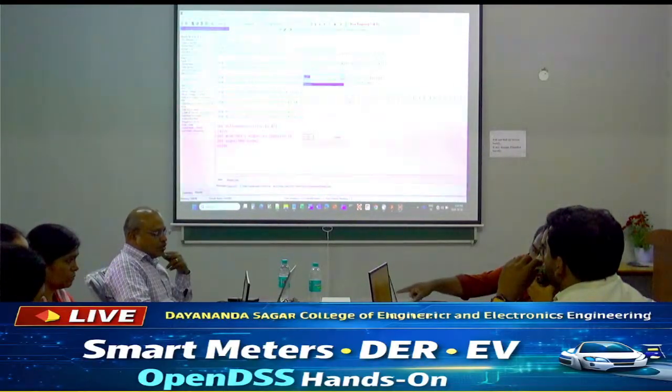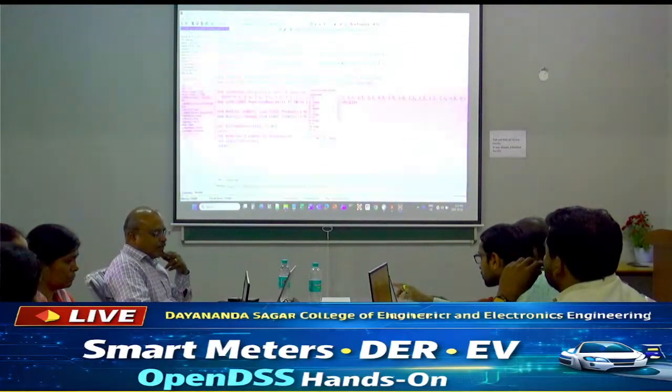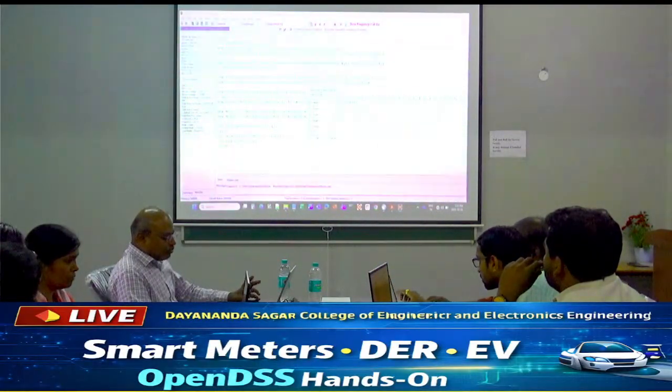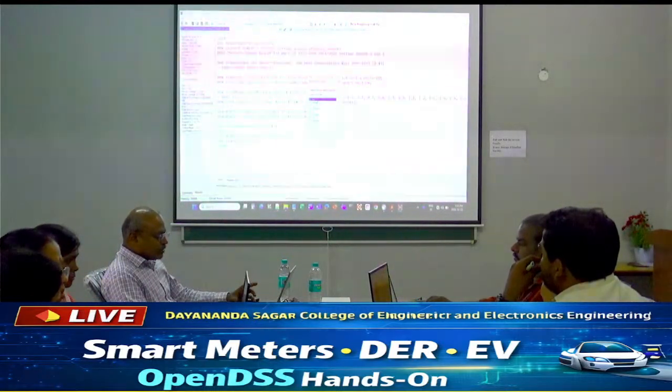So there are two monitors here, the voltage and current monitor. We can plot voltage, current, all that.